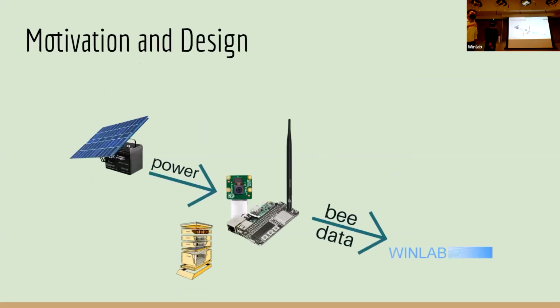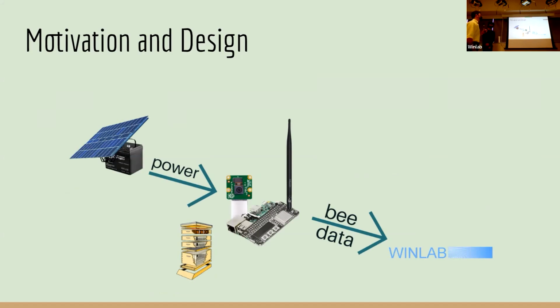So first for our project, we're going to talk about motivation a little bit. Just as a fact, every year, approximately 10% of bees die to natural causes. However, recently research shows that upwards of 30% or more have been dying. So we wanted to make a system that is able to count the amount of bees entering and exiting a beehive in order to be able to address a possible decline in population.